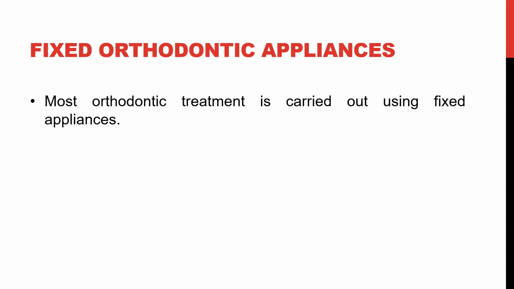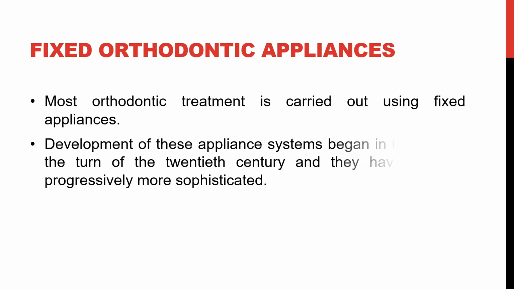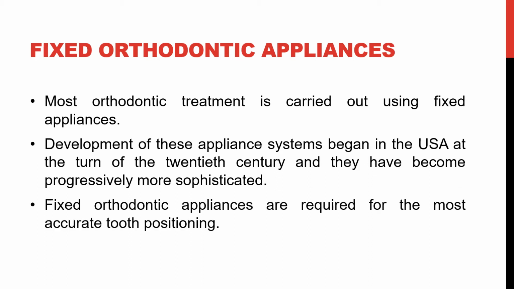Currently, most orthodontic treatment is carried out using fixed appliances. The development of these appliance systems began in the USA at the turn of the 20th century, and they have become progressively more sophisticated. Fixed orthodontic appliances are required for the most accurate tooth positioning, as compared to the result from removable appliances.